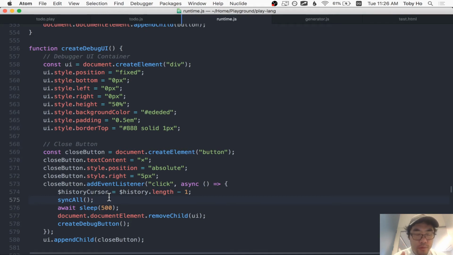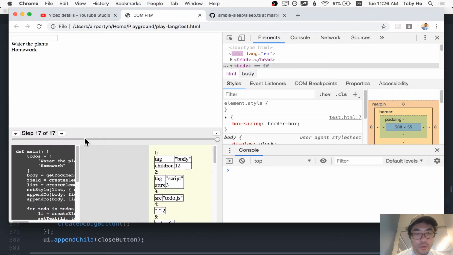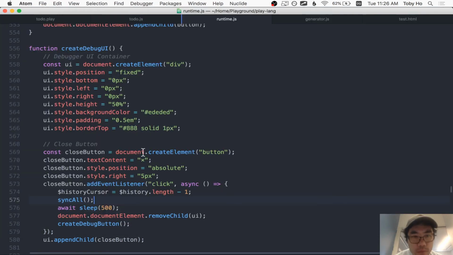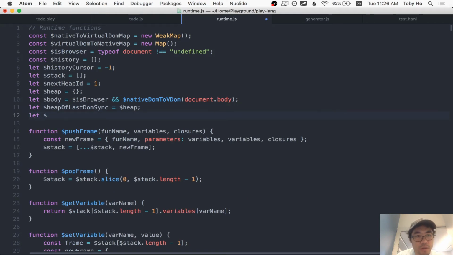So we're able to open the debug mode and close the debug mode. Now what we need to do is say when we're in debug mode, like this, I actually don't want the UI events to have any effect at all. So stuff like this, we don't want that to be able to happen when we're in debug mode. Okay, so I'm gonna make a new variable. Debug is false.